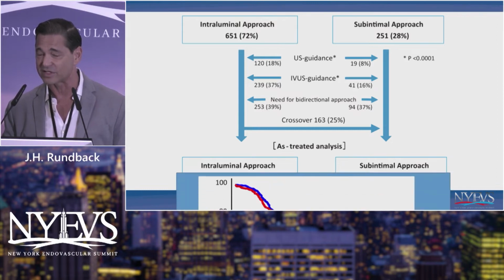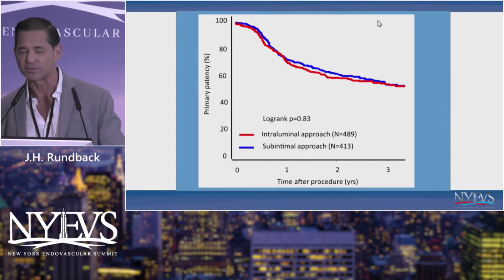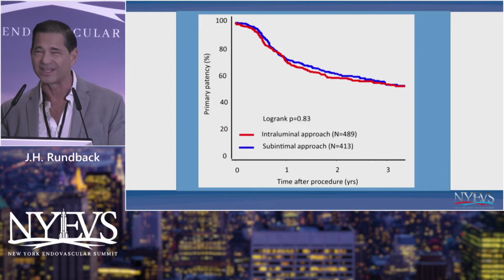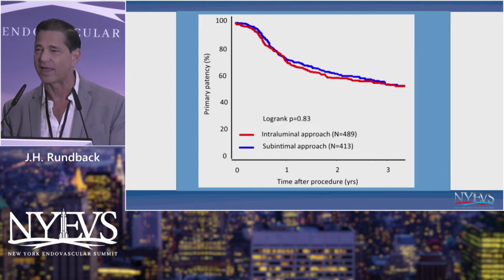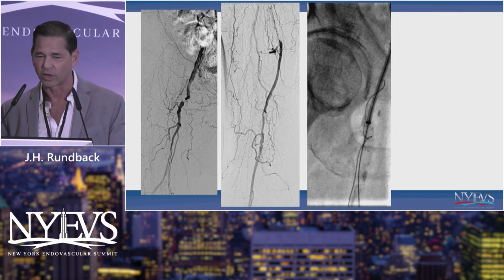A fair amount of IVUS, which should be increasing. And this is the take home. There's no difference in patency, and this is out to 3 years. So, while you might think that one strategy is better than the other, the data doesn't necessarily bear that out. Obviously, assuming that you have good completion of the case with good luminal gain and preserved runoff.